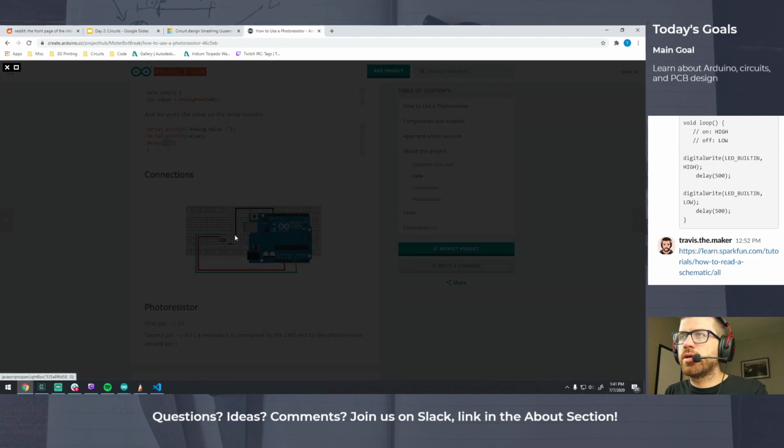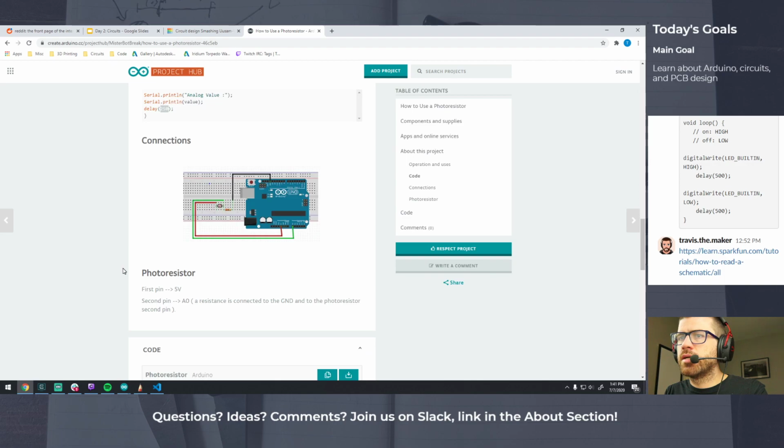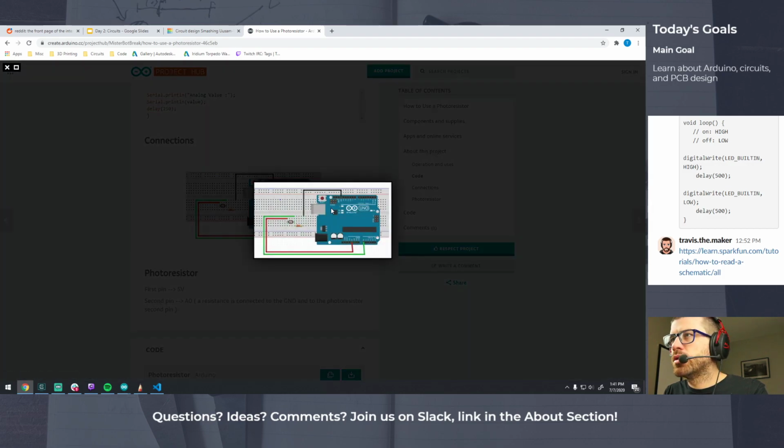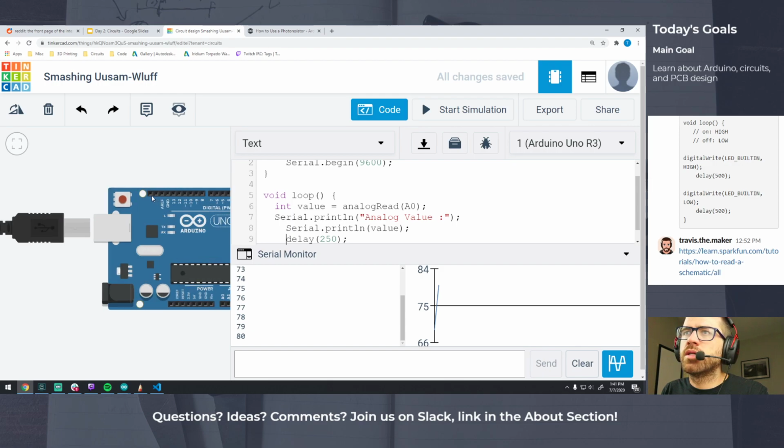And how is it wired up? So it looks like, what does it say? The first pin goes to 5 volts. Okay, so if I pull out my Arduino and I look at the Arduino, 1, 2, 3, 4 pins, because this image is very hard to see for me as well. 4 pins down on the Arduino, 1, 2, 3, 4 is ground. So we'll need a wire there, is what it looks like.